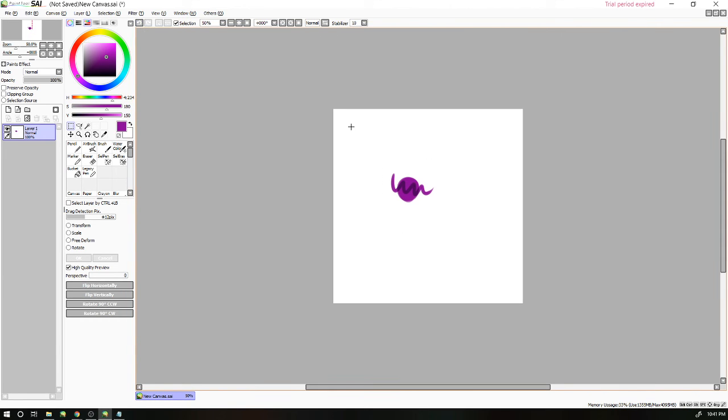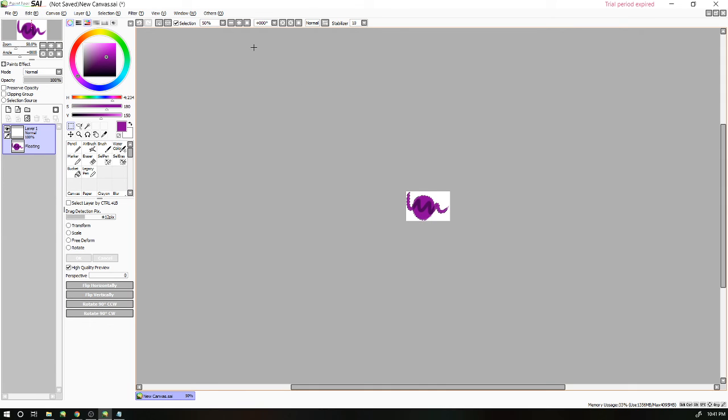Let me show you another way that I use this. Since all we have on this layer right now is just this little purple blob, the background is transparent by default. So when I move my selection around, as you can see over here, it changes to a floating selection, and it only has selected all of the pixels that I've drawn. When I go up here to crop by selection, it will crop everything to only the dimensions of the pixels that I actually drew. This is really, really useful for when you want to export pieces and parts of PNGs.